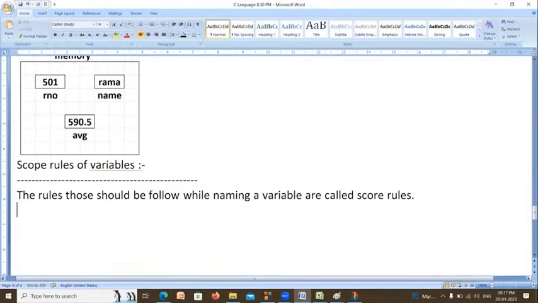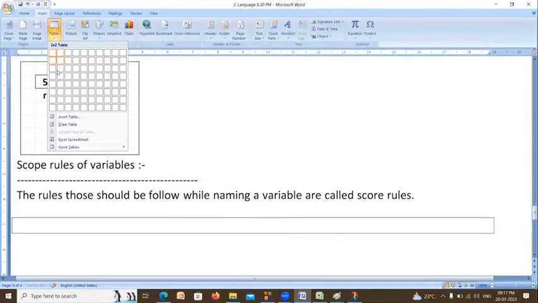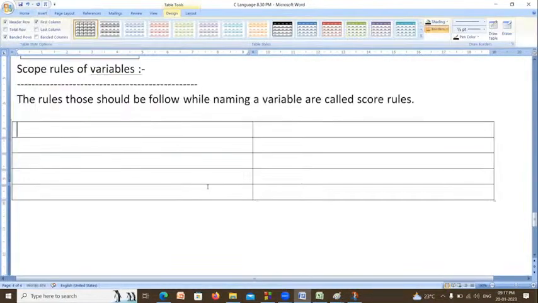Now I will explain what are the valid variable names and what are the invalid variable names using the table. Then you can get clarity, right? So here I am going to write valid variable names, and here I am going to explain invalid variable names. Number one is valid. First number is invalid. Why? Because it should begin with alphabet or underscore, but it is beginning with a digit. So it is invalid.